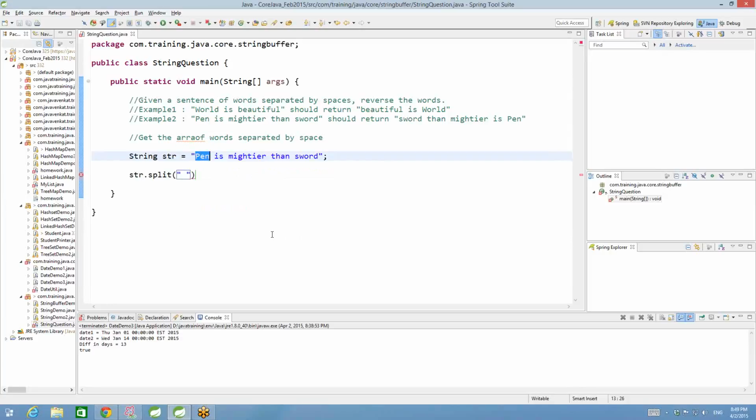Then after the space, again IS. Oh, again a space. Then this string I'll take and put into a separate one. So all of these will be separated: pen is mightier than sword. All these 5 words will be separated by the spaces, and if you look at the mouse over here, it is giving you a string array.